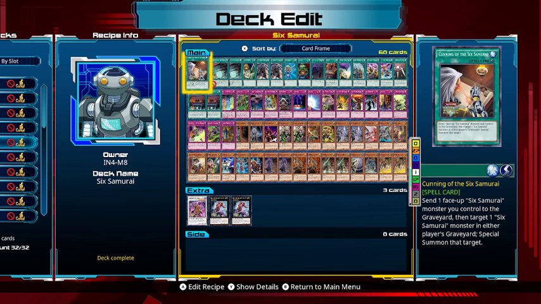Cunning of the 6 Samurai. Send 1 face-up 6 Samurai monster you control to the graveyard, then target 1 6 Samurai monster in either player's graveyard, special summon that target.